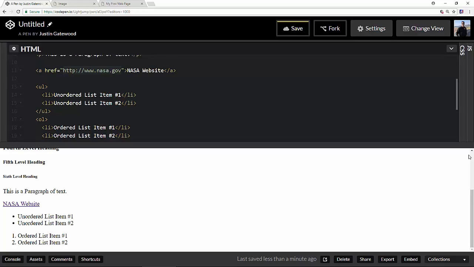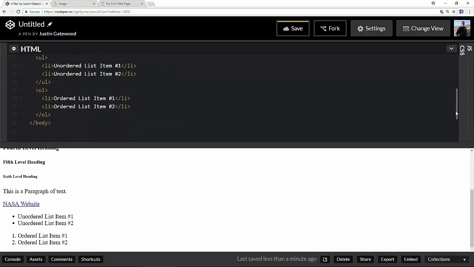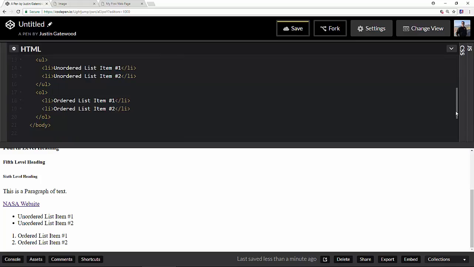So next, let's look at HTML lists, structured lists. Now there are three types of lists, but I'm only going to show two here, only because the third type of list is not used very often. Even though it is valuable to use, it's not used particularly often. And the third type of list is called a definition list, or a DL tag. But the two that I'm going to look at are ordered lists and unordered lists.